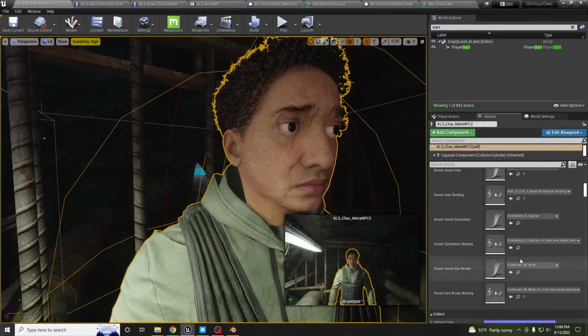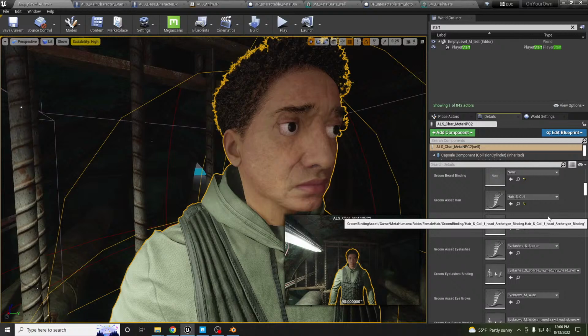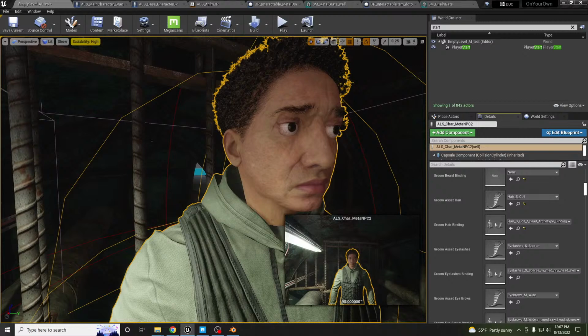Alright, so there's Omar with the eyebrows, eyelashes. Let's see, male hair. Oh, I see, I see. Oh, so they're going to do a theme and then everybody has to follow the theme. Is that what it is? Oh, nice.